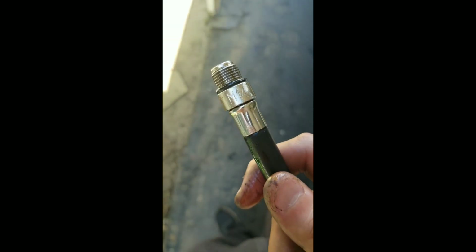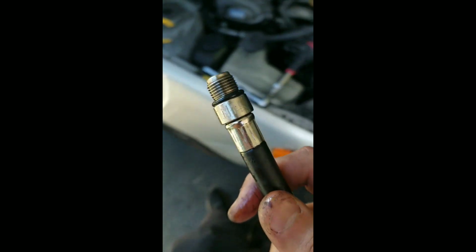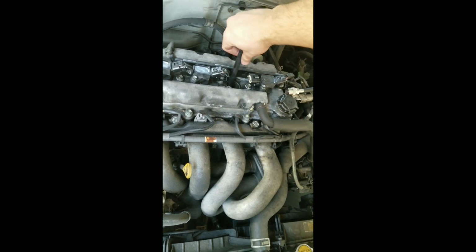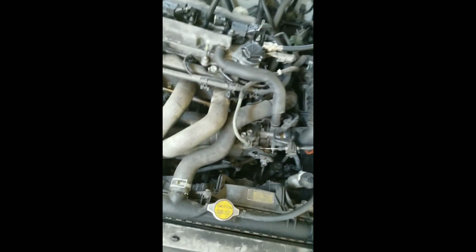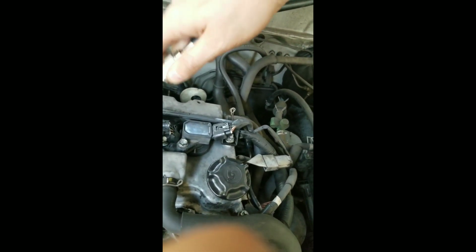You have to be able to take off something with this much space. You're going to be using a 14 millimeter to put in your spark plug socket. The 14 millimeter screws in just like the spark plugs would. You can hand tighten this and it will be enough. Once it's hand tightened, you take your compression tester, slide this back, push down, and then push forward.